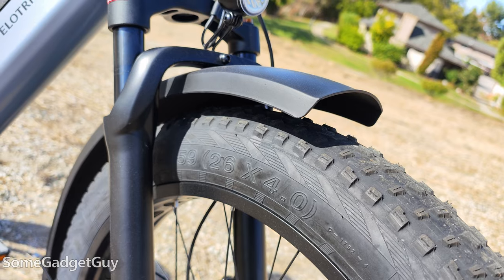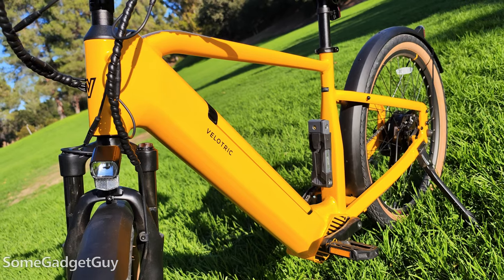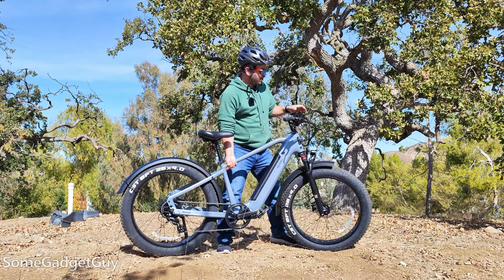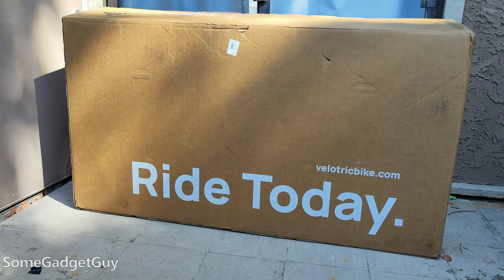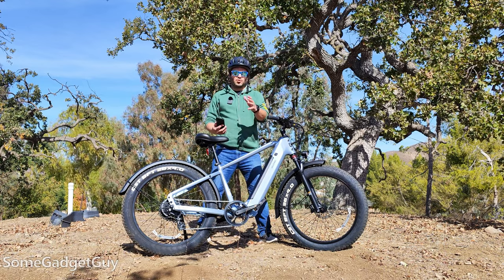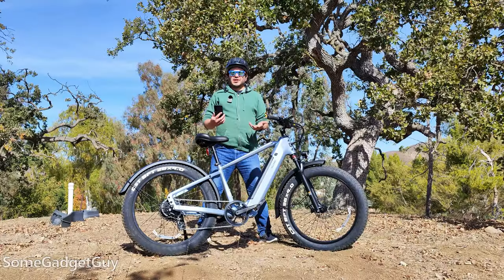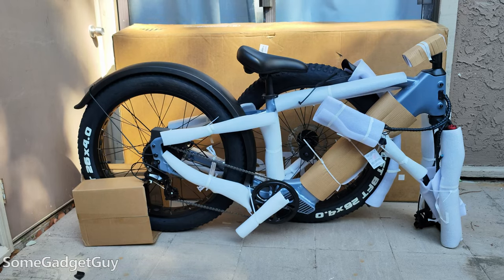So we really shouldn't be surprised that a fatter tire on a bicycle means you're going to end up with a chunkier, heavier frame. The Discover One was about a 65-pound bike fully built; the Nomad steps us up to about 73 pounds with literally all the bells and whistles. Getting this bike shipped to my door is kind of a perk — unless you've already invested in a good bike mount, getting it sent directly and building it yourself makes more sense than buying local and then trying to partially disassemble it to get it home.